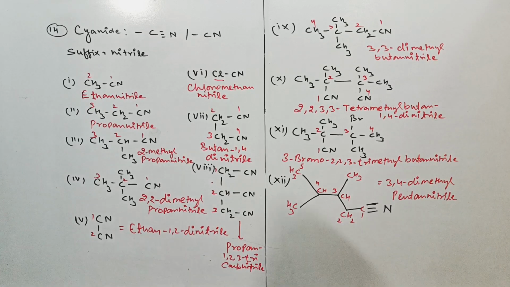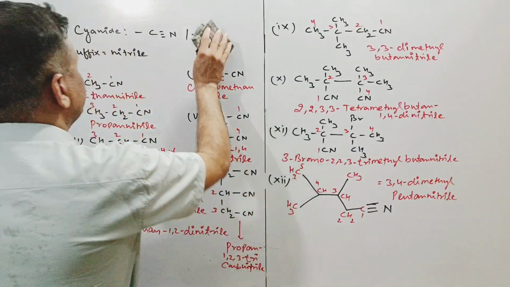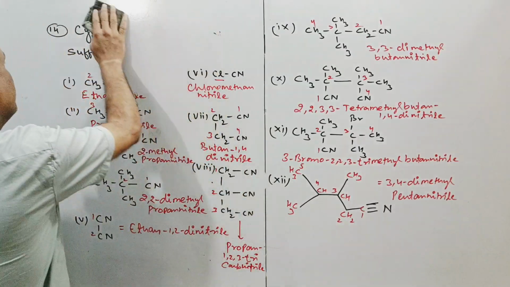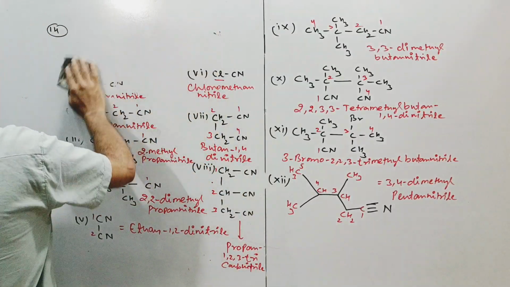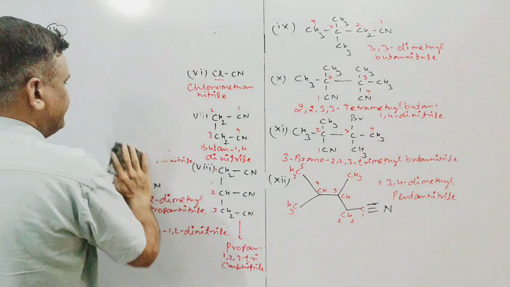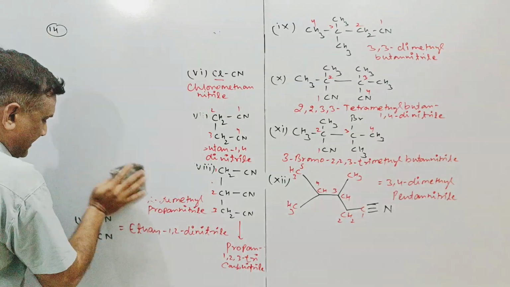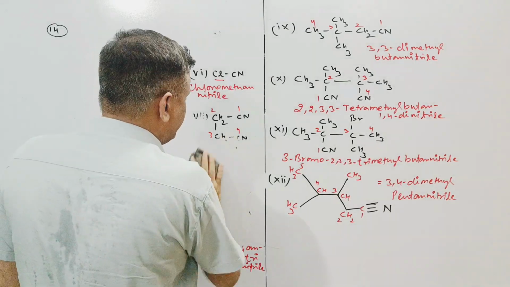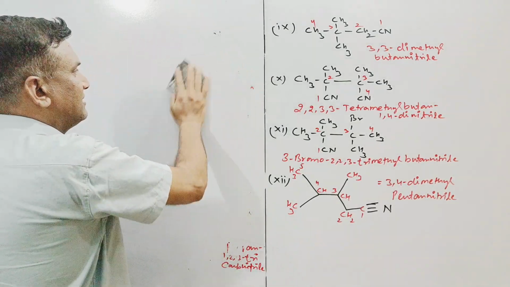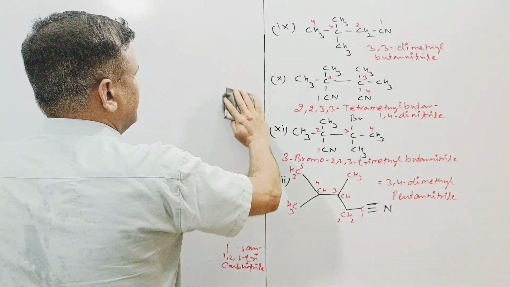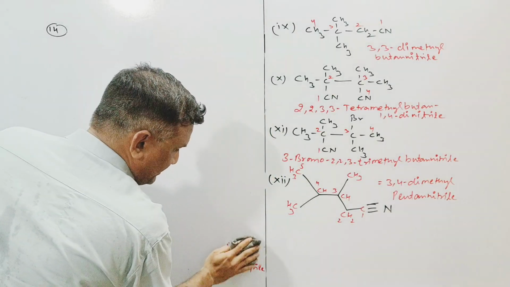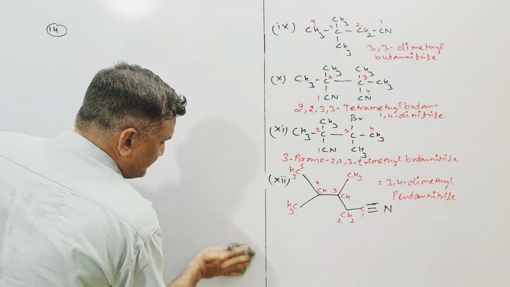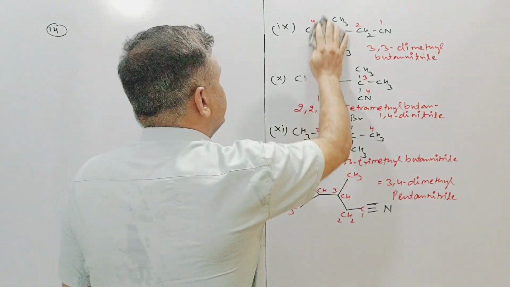Now it is time to discuss the next important function group, the 15th function group. You can say it is a function group isomer of the cyanide also. What is the meaning of isomer? It's not a new word for you, because you have discussed it in 10th standard also: having the same molecular formula with different physical and chemical properties. Those are known as isomers.